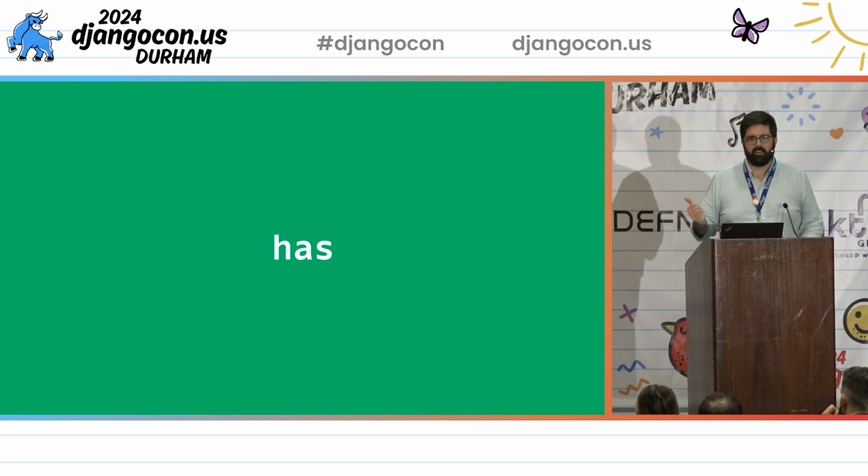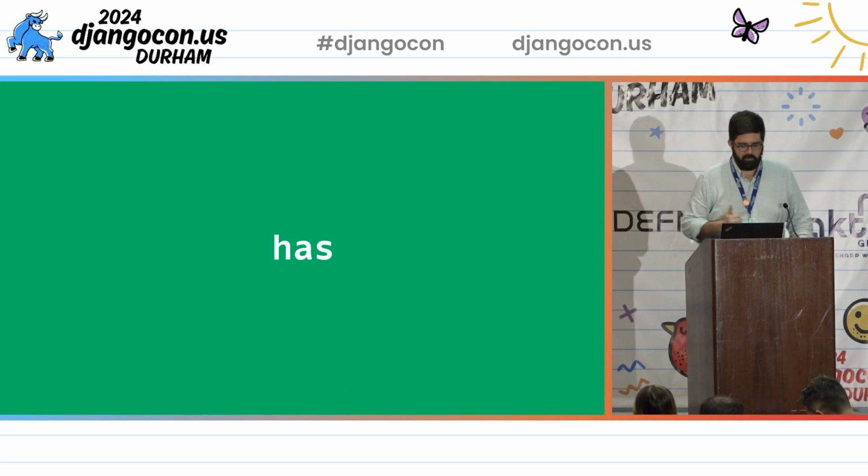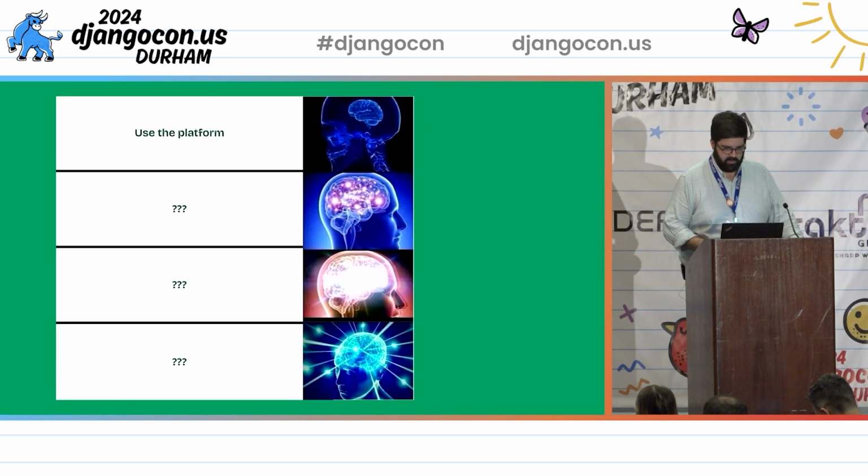Yeah, :has is great. I'm not going to go into any detail beyond acknowledging the potential of it, especially within the Django Forms library, where you perhaps want to act on a custom widget that you don't want to copy into your own project, because then you've got to maintain it. You've got to think about it later on when a library updates it. You've got to update it yourself. :has allows you to style a parent element based on a child element's attributes, anything, state, data attributes. So I've just begun to play with :has, and I encourage you to as well. So that's use the platform.